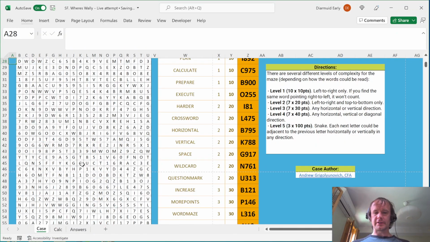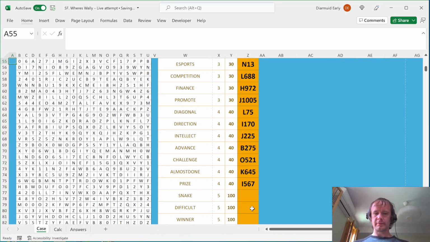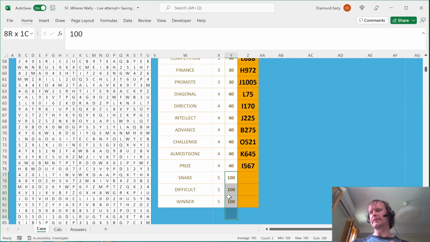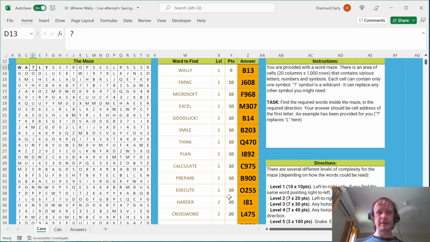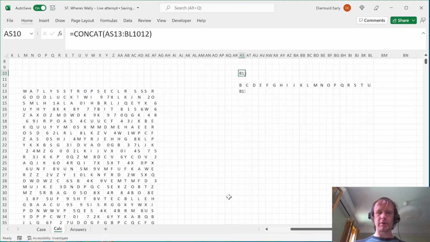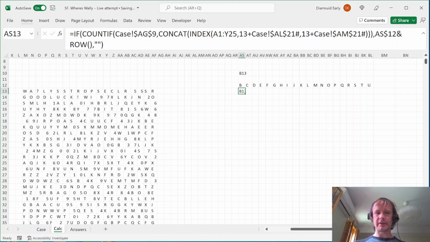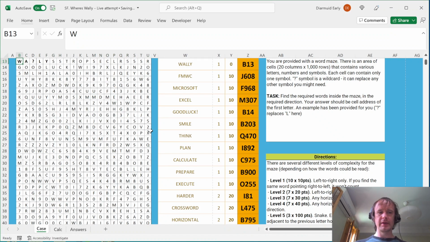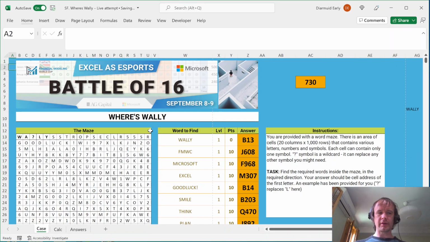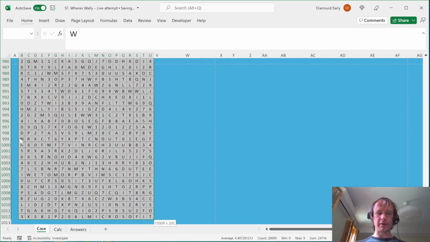One thing, just as a purely tactical point, a couple of people, I think it was Dan Mayo and Bill Jelen hosting this one on the live stream, pointed out a couple of tactical things. One that I kind of glided over earlier is that I've set it up to handle wildcards, and in this case, that wasn't a big lift. It was just a COUNTIF instead of an equals. But depending on your methods, handling wildcards might be a lot harder. So it's worth thinking in advance about how many wildcards there are.